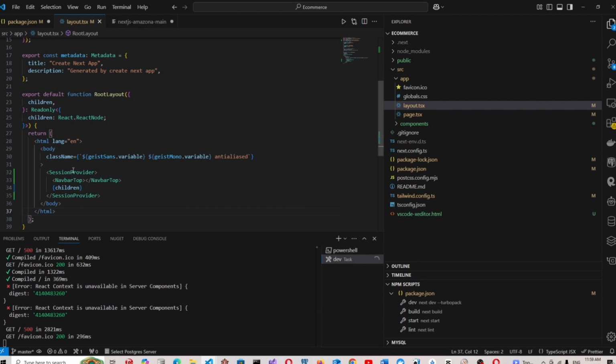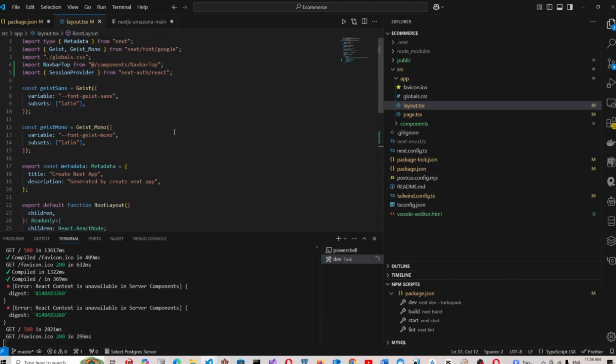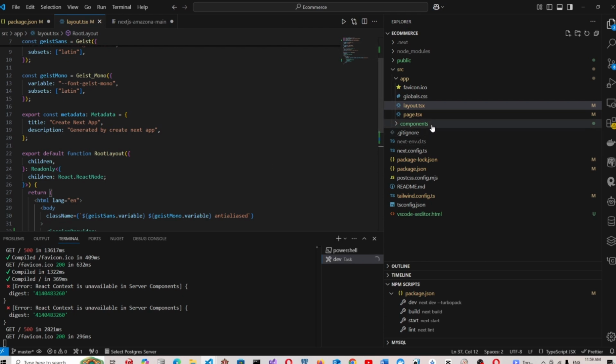We cannot directly put a session provider here. This is a server component, so by default it is a server component. So now we cannot put it.